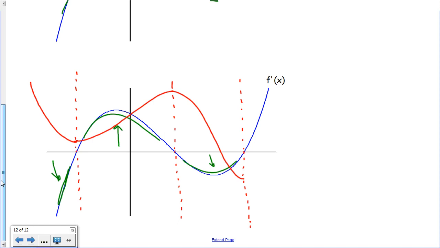And now on the last chunk there, I can see that in this section of the curve I'm above the x-axis. So if f prime is above the x-axis, f prime is greater than 0. That means my function must be increasing on that interval, so it must do something like this. There is a potential sketch of what f of x would look like. And you should be able to do that. Given a function f of x, sketch f prime, or, like we just did, given f prime, be able to sketch what function f of x looks like. And that is the end of this section for us.